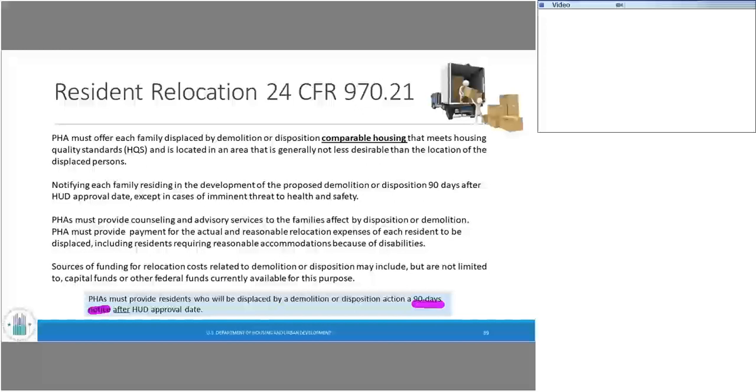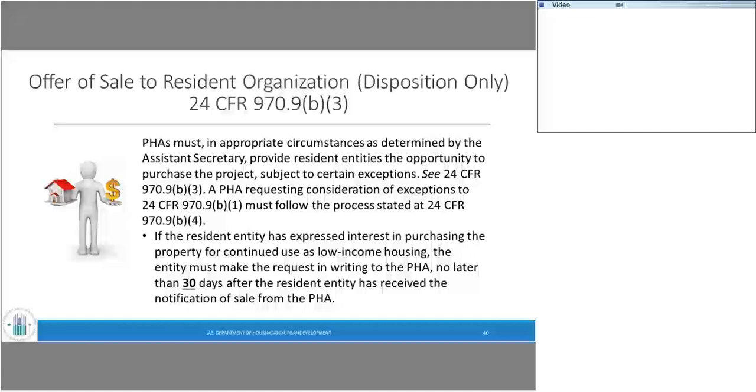Of course, we would like to see more time given, but the absolute minimum is 90 days after HUD approval. I know I'm driving at home, but it's very critical that you engrave that into your brain when you're going through the process and submitting your application. Next slide. Just real quickly, the only exception to that is in cases of imminent health and safety risk. Okay? Good. If the residents are at risk, you can't do that.